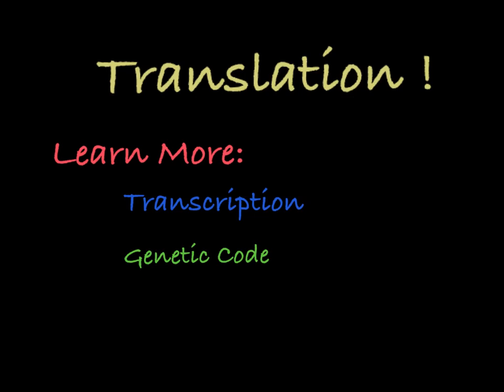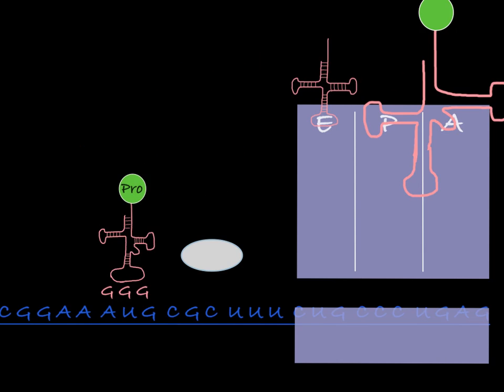And that's the process of translation. If you want to review how that mRNA strand was created in transcription, you can watch my video on transcription. If you're interested in learning more about the genetic code, please see my video on codons and amino acids. And if you're interested in how DNA mutations can alter a polypeptide and protein structure, you can check out my video on mutations as well. Let's see you in the next video. Thank you.